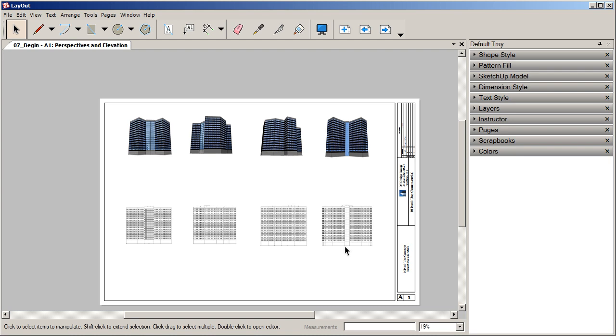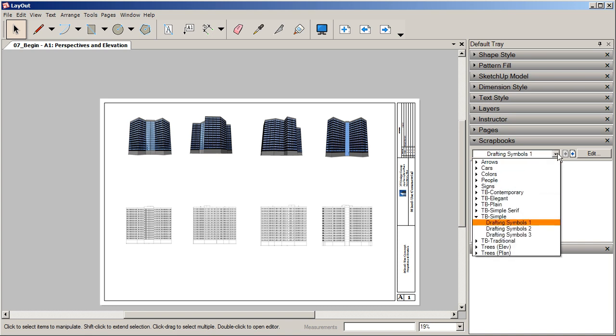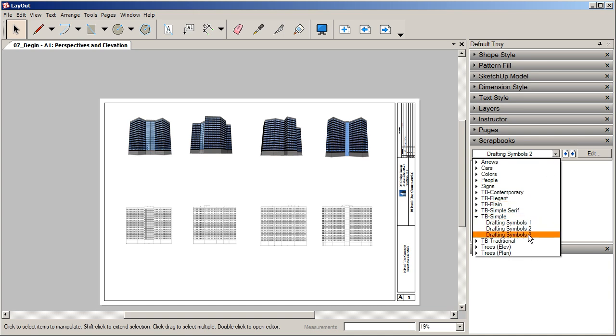Now what I like about scrapbooks is it's a really helpful tool located right here to the right, and we can expand it. It has a bunch of drafting symbols, drawing, trees, people, cars, you name it, north arrows, even graphic scales. They all are in place to basically help you save time in your presentation. So we're not trying to create these symbols or having to dig through libraries to actually get it. I can go to the scrapbooks and I can go to the drop down and I can choose from any number of signs here. So you can see all these drafting symbols we have.